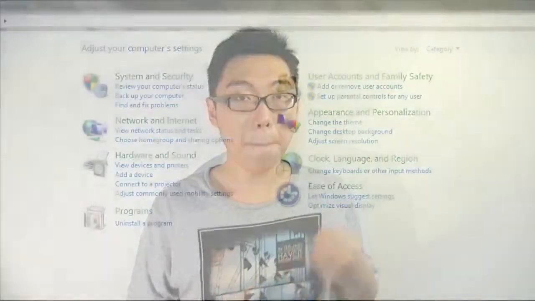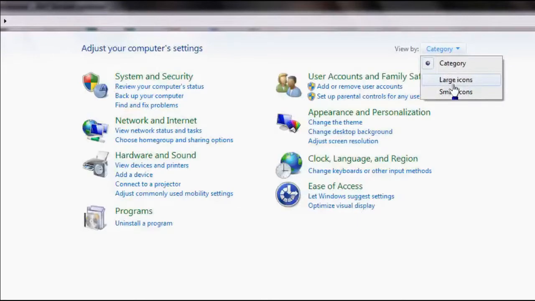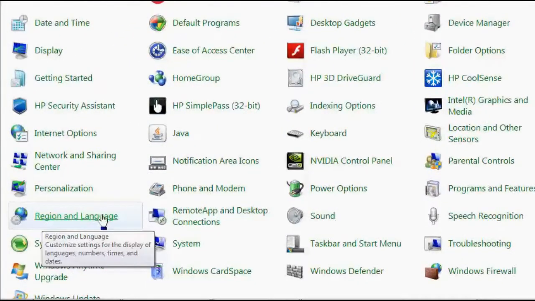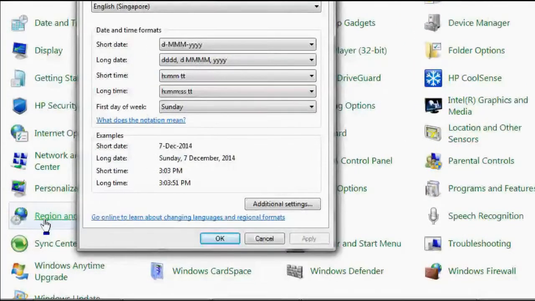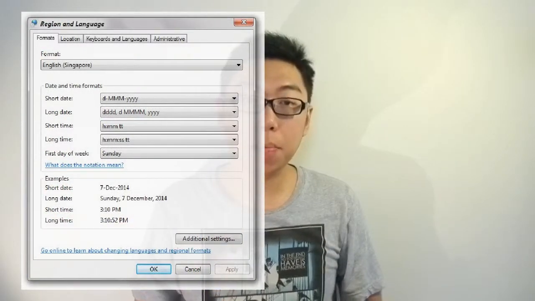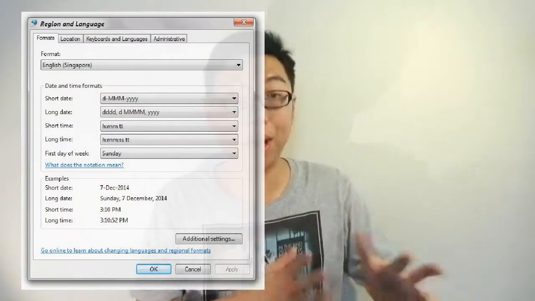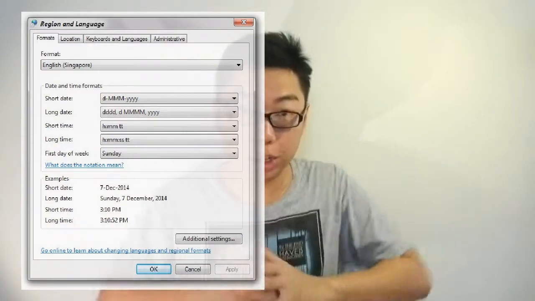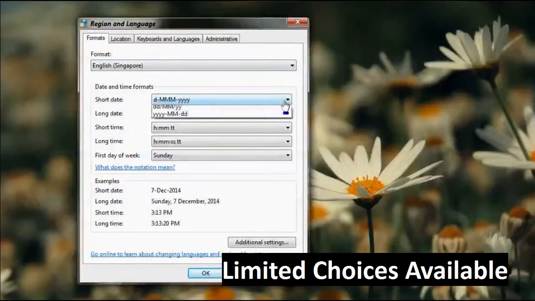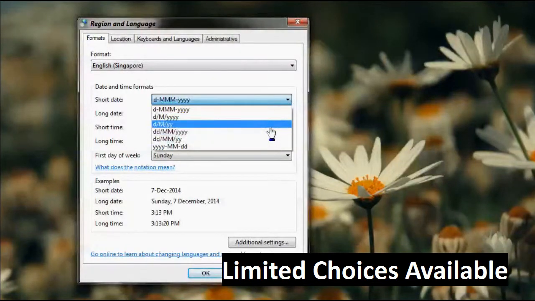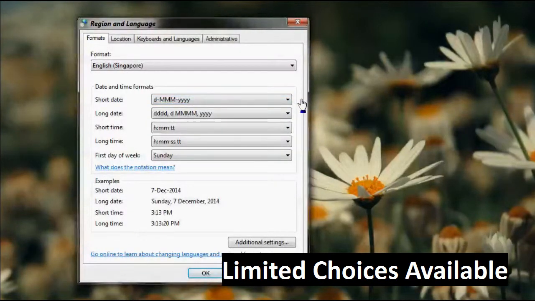Anyway, you can actually find your way to the region and language options by either going through Control Panel, or if you're using Windows 7, by actually searching in the Start menu. The first tab that comes up are already the formats. So the setting for the date format is right there, and as you can see, I've already changed it. Now, if you were to click on any of these drop-down boxes, you get a small handful of choices. If you'd like to make a change and the format you like is actually there, then you can select it and you're good to go.